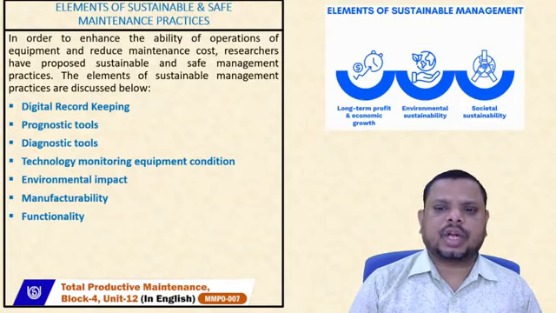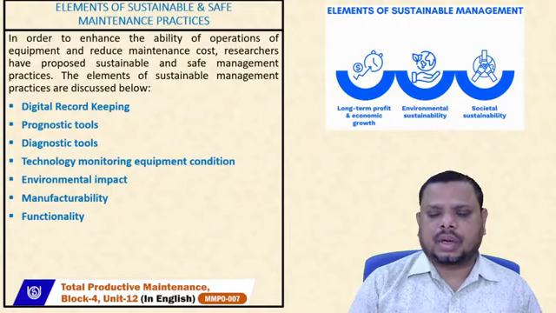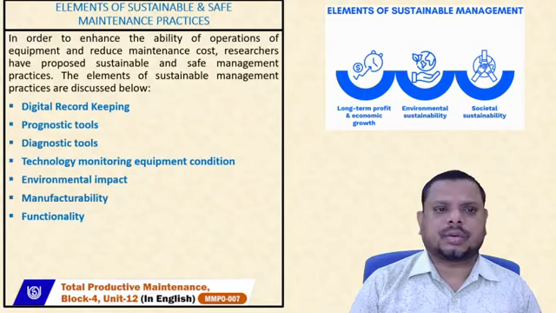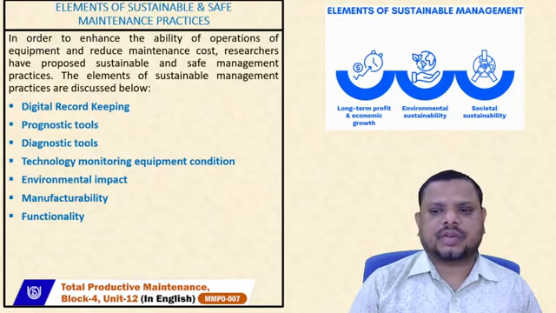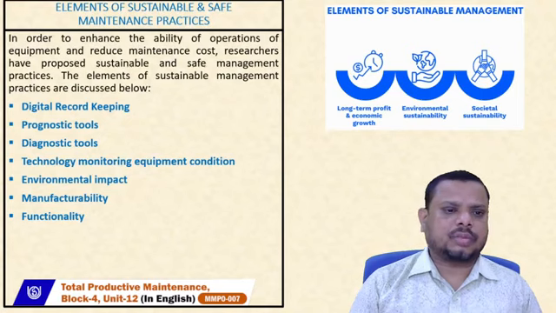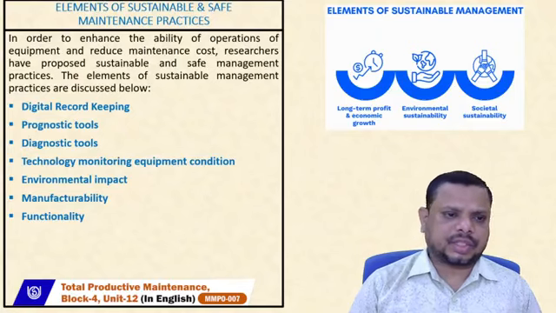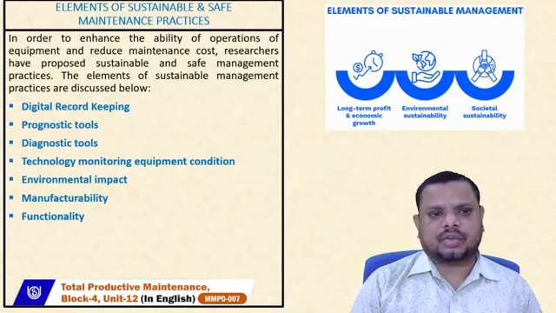The second element is known as environmental sustainability. So we must take care of the inside as well as the outside environment whenever you think about sustainability and safe management practice, especially with reference to manufacturing industries. And the third important part is social sustainability. Through the involvement of various communities, you are also implementing sustainable development. So these parts are included in the recent era, especially with reference to management practice.